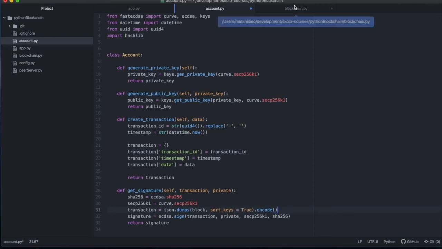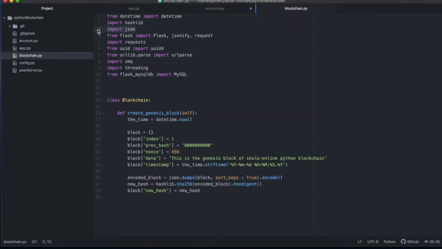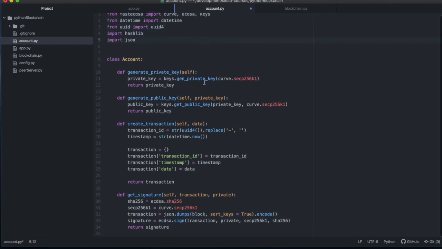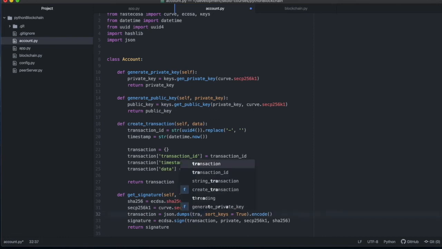json.dumps. So let's import json as well up here. Okay, so transaction is equal to json.dumps transaction instead of block. Okay, so transaction is equal to json.dumps transaction, sort_keys true.